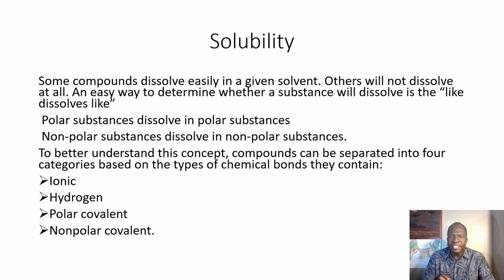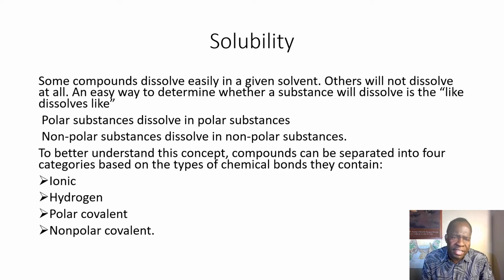An easy way to determine whether a substance will dissolve is the "like dissolves like" rule. According to that rule, a polar substance can easily dissolve into another polar substance, and a non-polar substance can easily dissolve in another non-polar substance. When you take a polar substance, it cannot be dissolved in a non-polar substance. Same thing, a non-polar substance can never be dissolved in a polar substance.